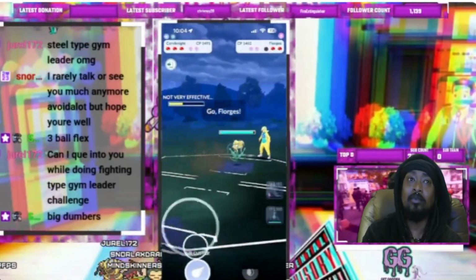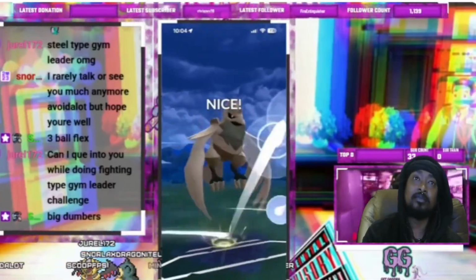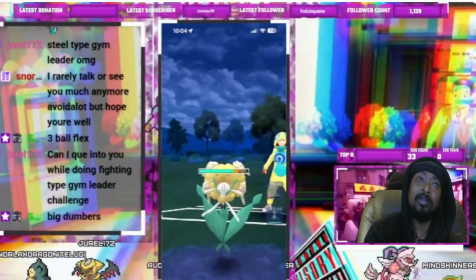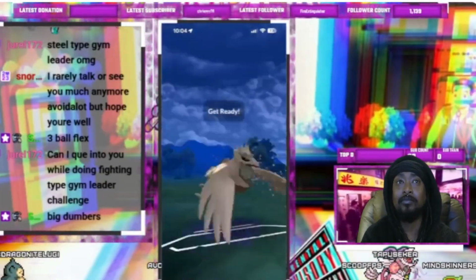They end up coming in with the Florges, and we're just gonna start shipping this Florges down with Air Cutters. They're never gonna boost their attack with Trailblaze here because Trailblaze is triple resistant, because we are Flying and Steel.